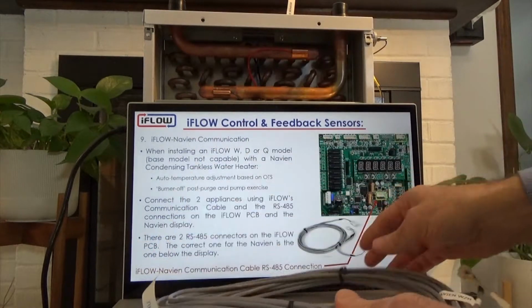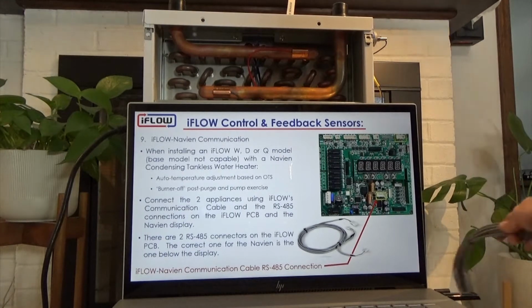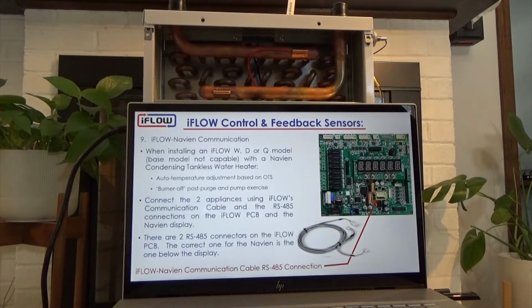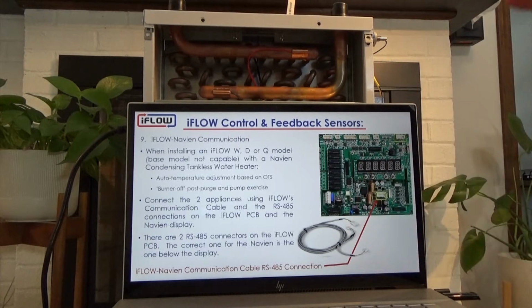So again, the communication cable is an option, because we don't know if you're using a Navien or not. But if you are using a Navien and you want to use the communication cable, then you have that option. Again, it's auto adjusting the temperature based on the outdoor sensor, and then it has a burner off post purge pump exercise function that basically scrubs all the BTUs out of the Navien, brings it into the iFLOW, and the iFLOW will then keep its blower moving to deliver that into the home. So even if the unit is cycling, you're still pulling most of the heat out of the Navien, delivering it into the space for maximized efficiency.